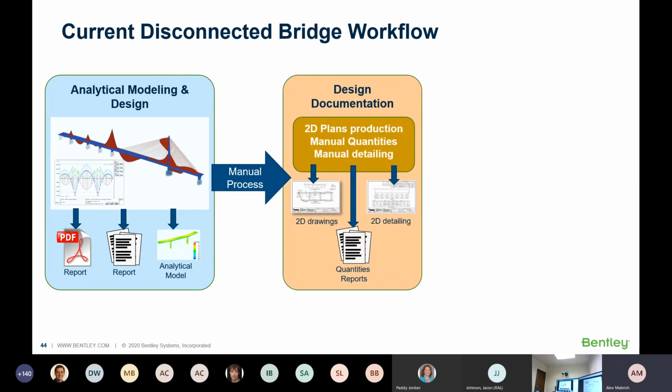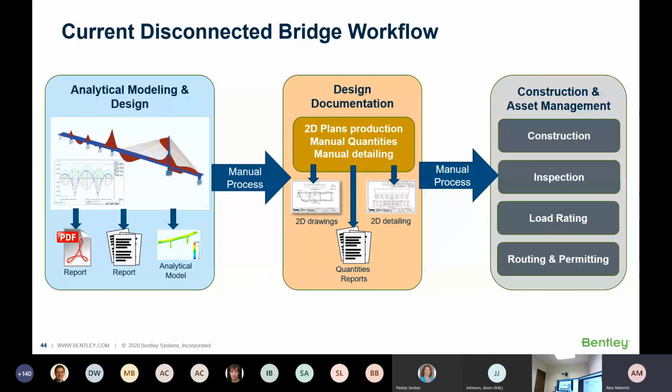You start 2D drafting, copy paste from old plans, modify elements. So all the fine calculations that you have done using finite element analysis to 16 decimal places go back to feet and inches in a PDF document. And when you're going to measure quantities, you sometimes measure them even from the plans, rather from the CAD files. You put it all together, you create a plan set, and this plan set, through another delivery process, is sent to construction.